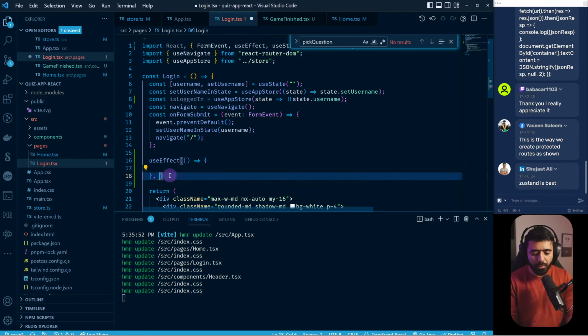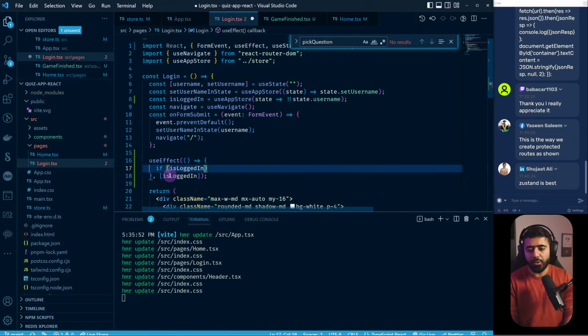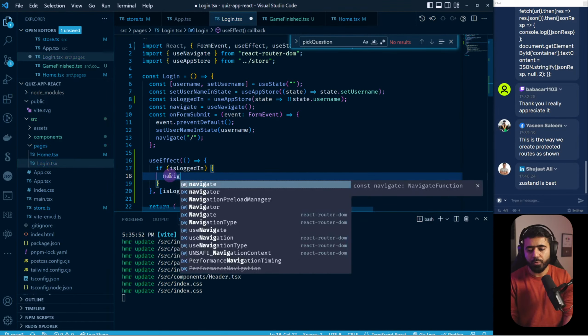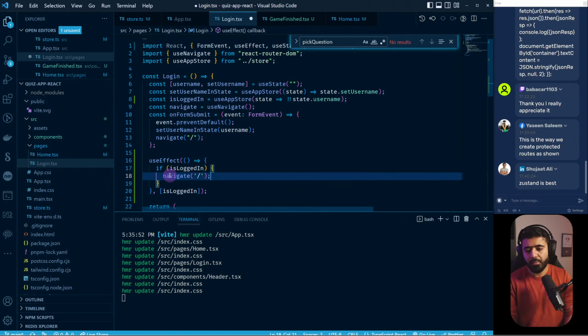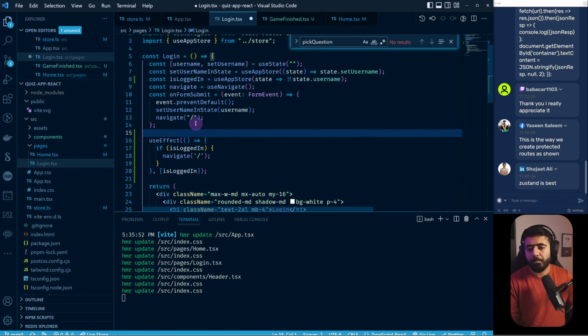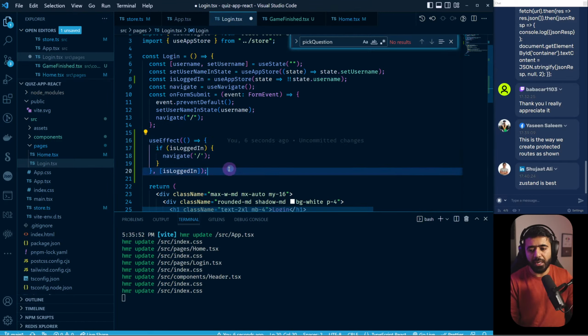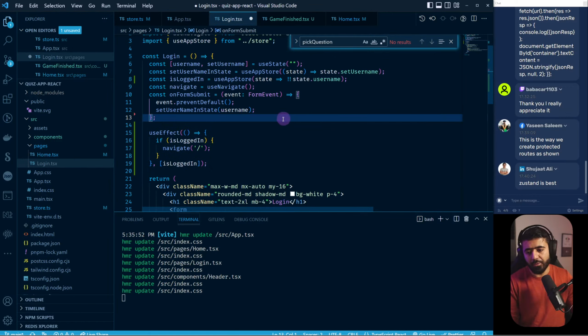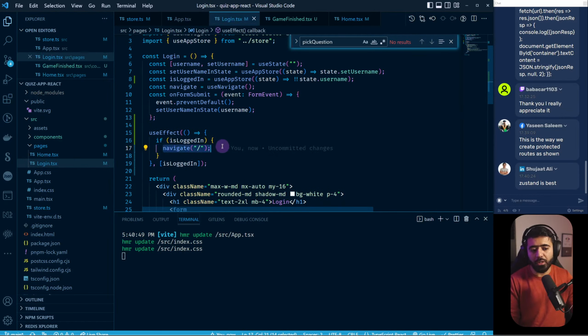We're going to use the isLoggedIn as a dependency in a use effect. We're going to say if isLoggedIn, go to homepage, right? Easy peasy. And then also that means that I don't need to put this here, because when you set username state, use effect is going to trigger again. I don't need this line of code because we already have one here.